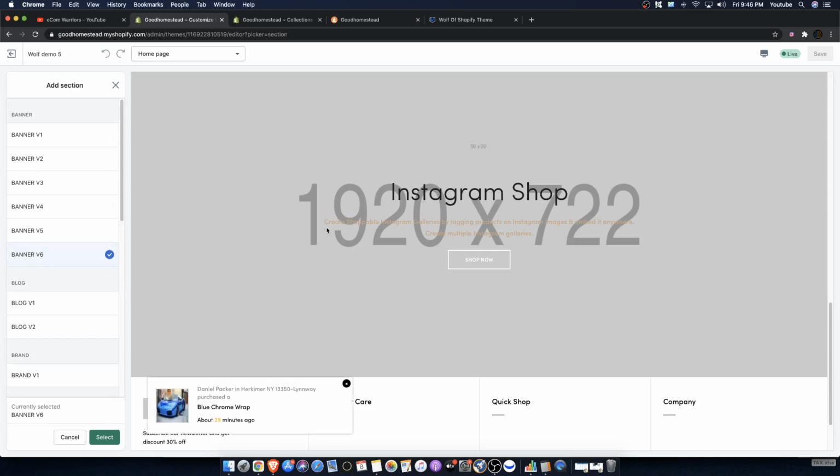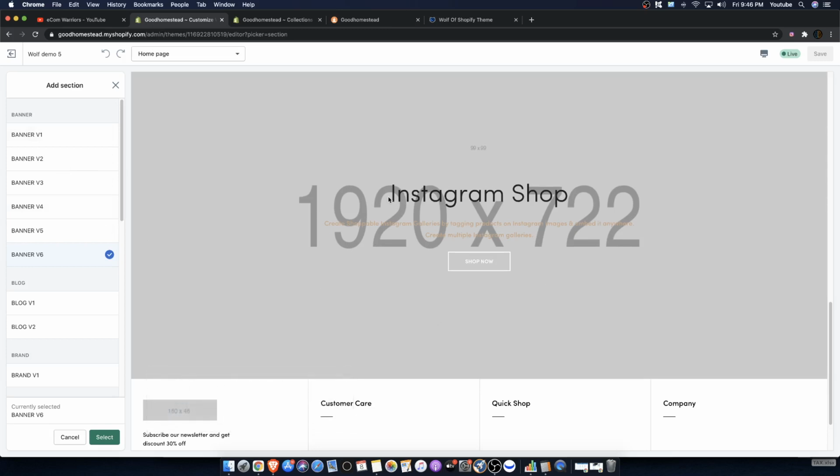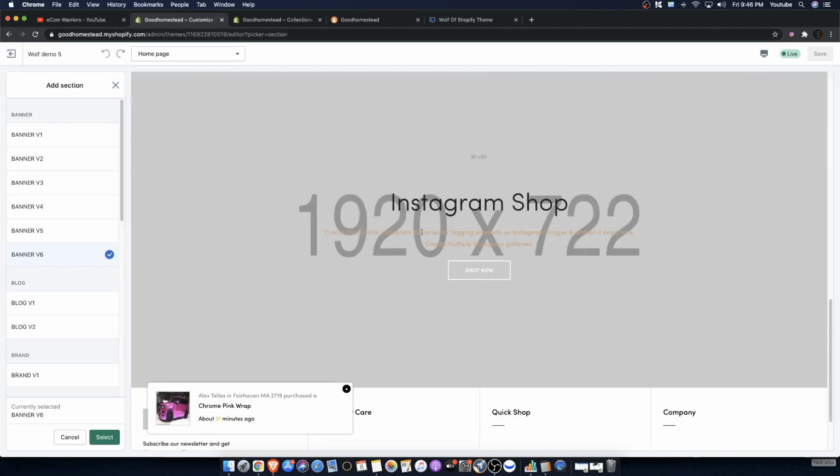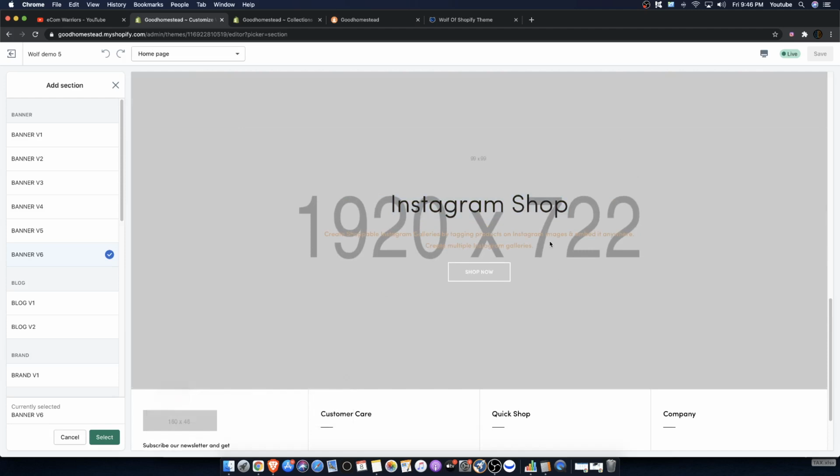Because it's much different when I use a countdown timer banner, which is actually not in this banner section. I'll show you guys where it is. A hero banner essentially takes up a lot of very useful real estate on your website, and if you're not using it to somehow capture a lead, or at least capture the attention of a lead before even capturing the lead itself through email, you shouldn't be using a hero banner.